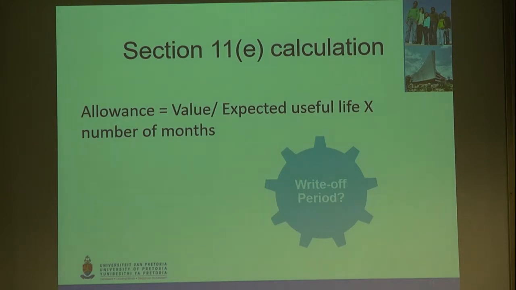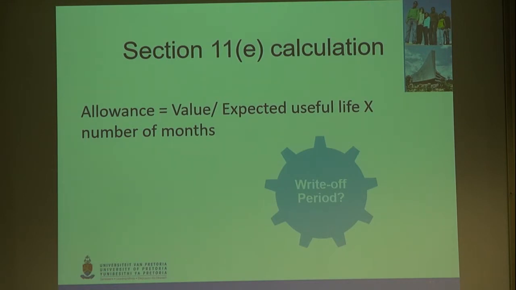Okay, so interpretation note 47 gives us the number of years that we write it off over. Right, interpretation note 47 also gives us a little bit more guidance in terms of how we write off these assets. How do we apportion things? How do we work out the apportionment? Right, so it's just a guidance. Remember, the interpretation note is just there to help taxpayers interpret what has been written into the legislation. Okay, but that is what we're going to use in practice.